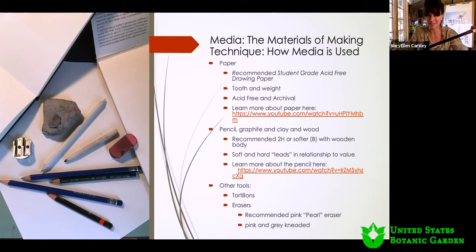The next thing you want to think about is your pencil. Your pencil is composed of graphite, and it's a mixture with clay in it. Now, I recommend that we first get started with drawing with a 2H pencil, okay? Because that's a medium hardness. But also, you may want to use a B pencil, which is very soft and easy to smudge.